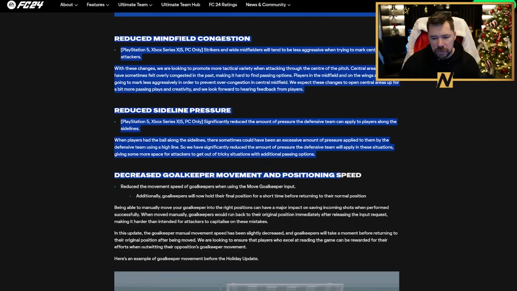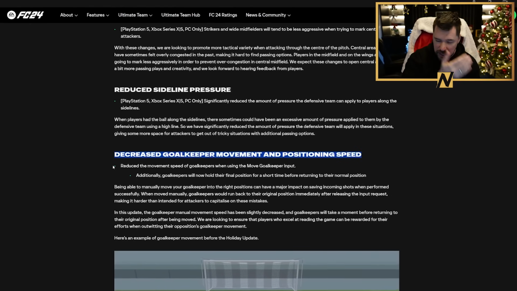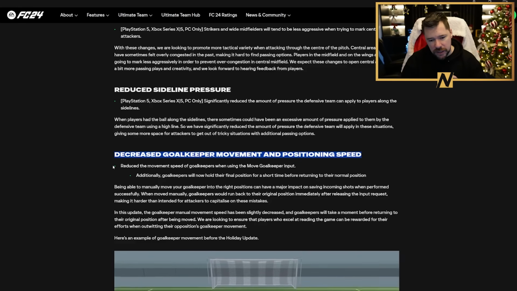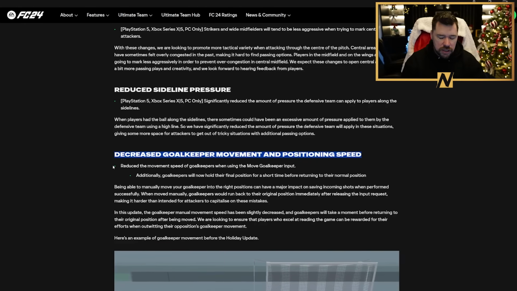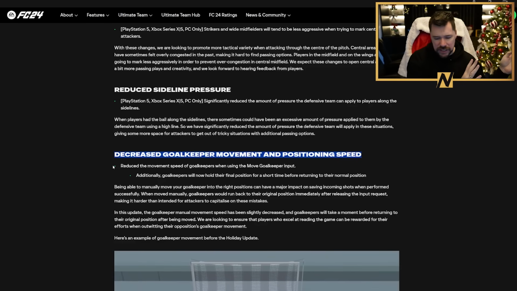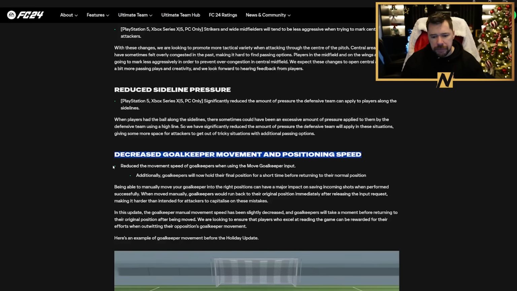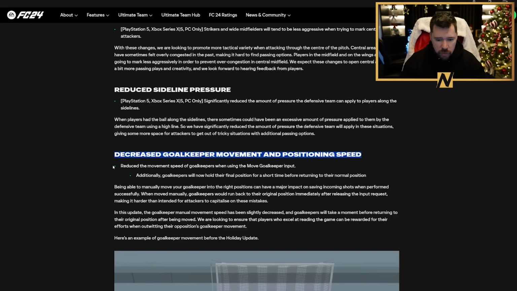Decreased goalkeeper movement and positioning speed. So for me personally, before we read this and give our opinion on this, goalkeeper movement just needs to be done away with, right? It's the one thing, and maybe that will change based on the other changes in this patch, but over the course of years in this game, since it got introduced, it's the one thing that I've always hated. Now, we all use it and we all abuse it to our advantage because it's in the game, so you're going to use it when it's there, right?